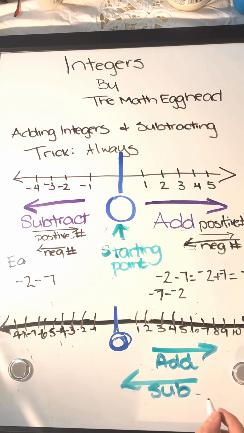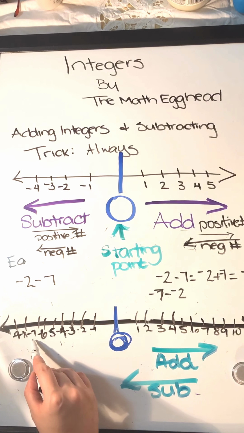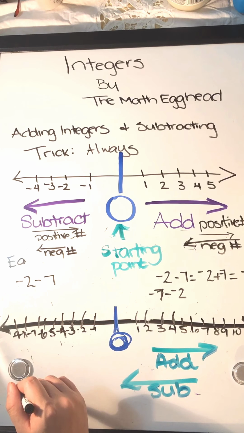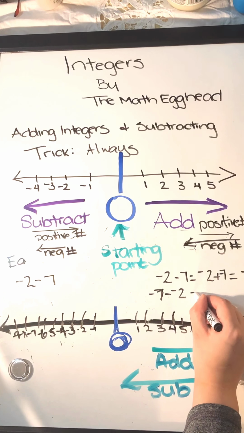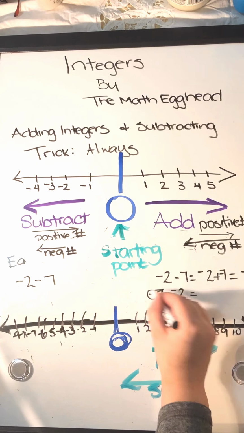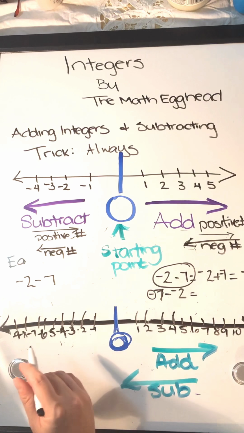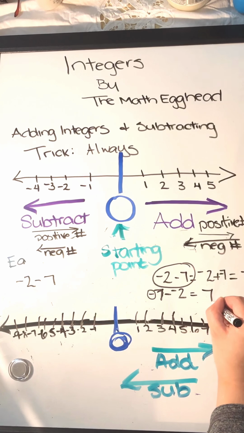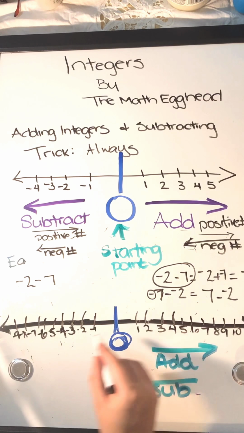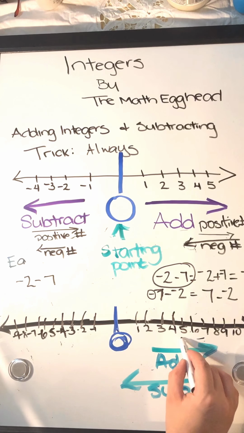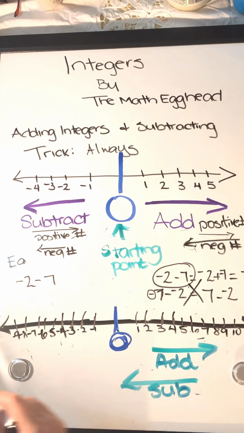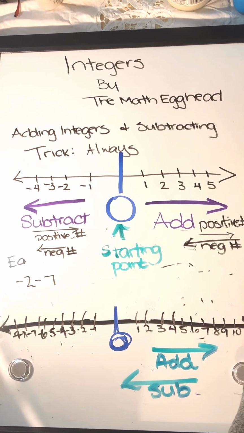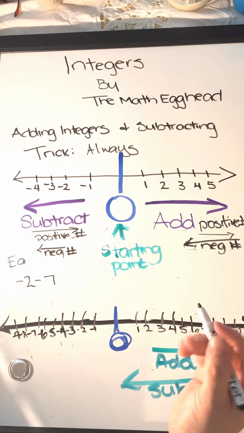Now, again, let me just show you on the number line what that would look like here. It can get a little confusing if you start to rewrite and you get stuck and you're like, wait, does this subtraction sign belong to the number? Or what if there's two subtractions? That's why I want you guys to just stick with the rules. When you're dealing with subtraction, you rewrite the problem into an addition problem. You keep the first number, you change the subtraction to an addition, and you change the sign of the second number. The second number will always be the opposite. So let me show you on the number line what this looks like here. Let me just get rid of this because this is confusing to a lot of you guys, and I don't want you guys to be confused.